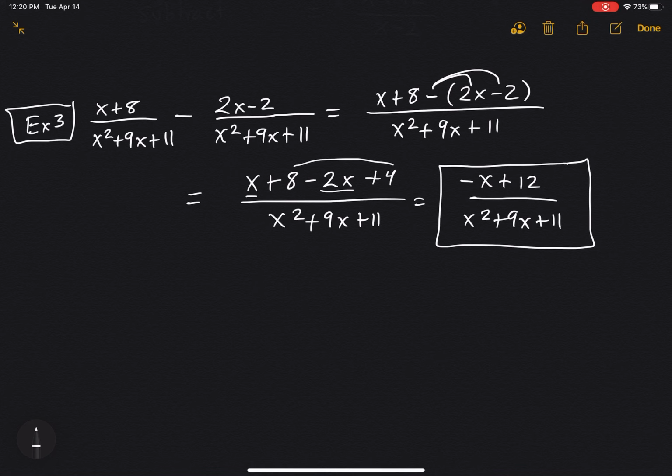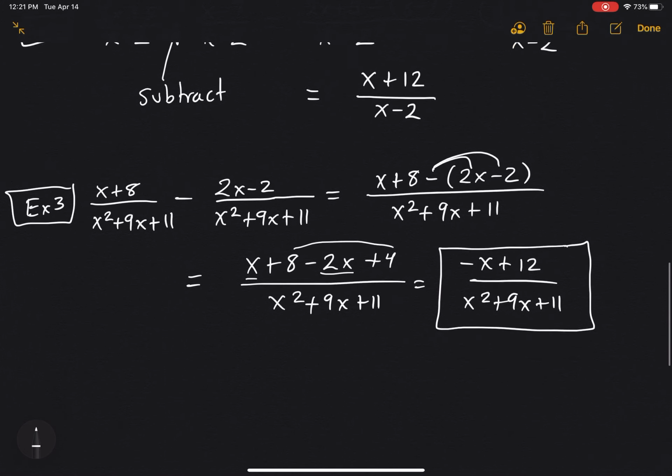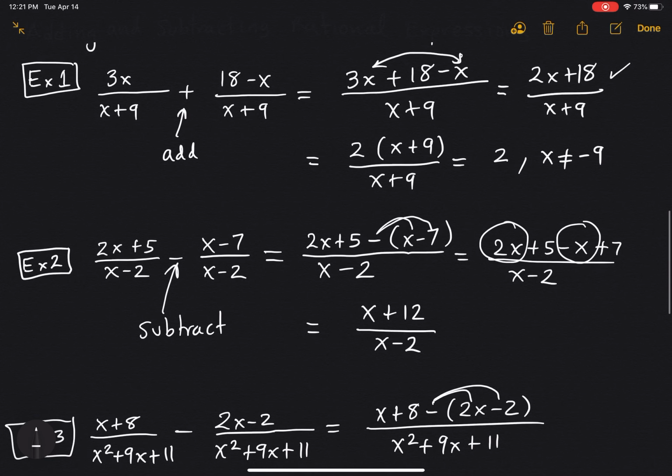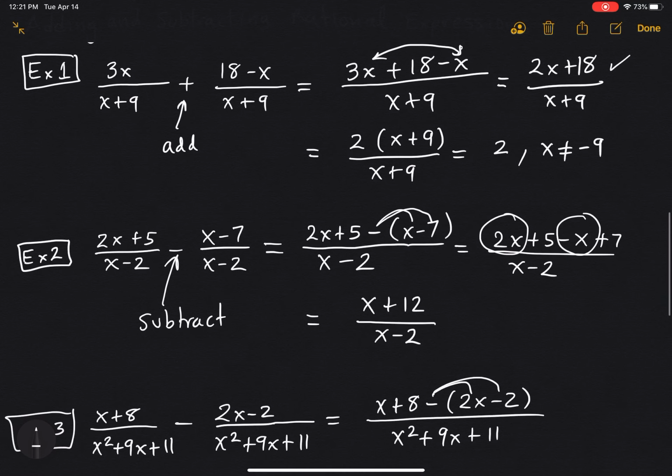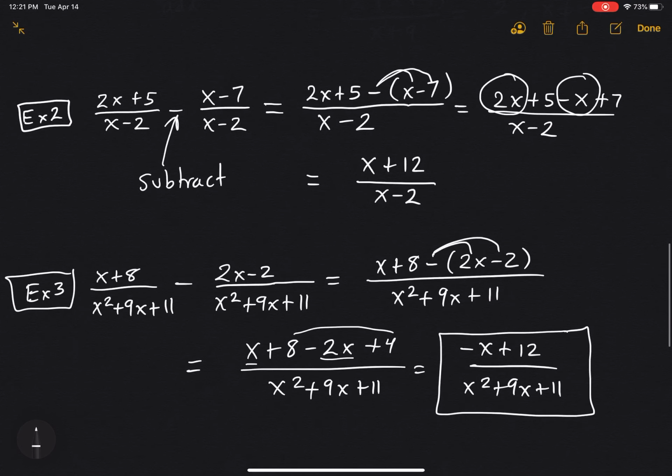All right, so this is how you add and subtract fractions or rational expressions when they have the same denominator. On the next video, we will see what happens if we have expressions that don't have the same denominator. All right, so one more time, take a look at the 3 examples we just did. If you could simplify after you add or subtract, simplify, like in example 1. In the next 2 examples, you couldn't do that, so we are finished with that. Please watch the next video on how to add and subtract rational expressions when they don't have the same denominator.